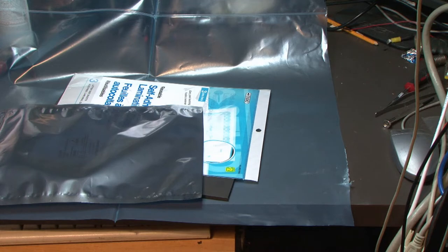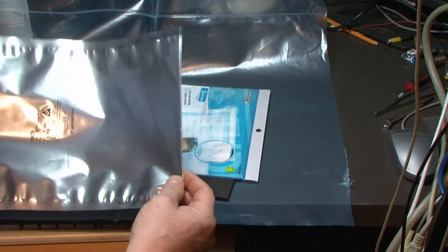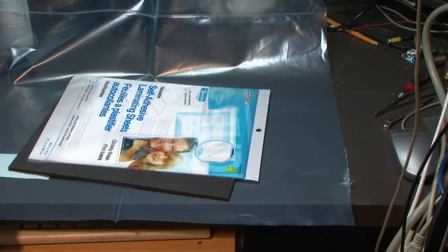Okay, all right, well, I gathered up some of the equipment. I'm gonna try to make some of these foam pads. This is gonna be the first attempt. Not really happy with any of the things I have, other than I think the anti-static bag is gonna work. I have faith in that.